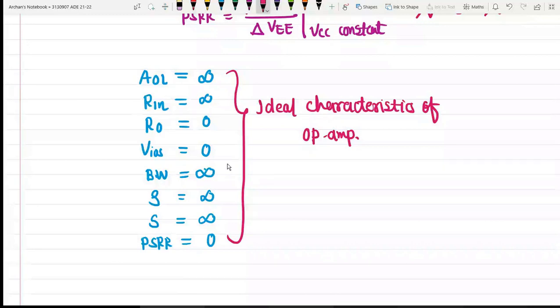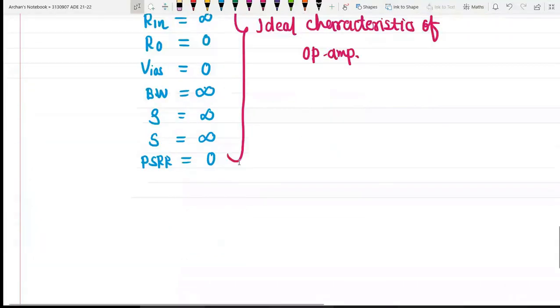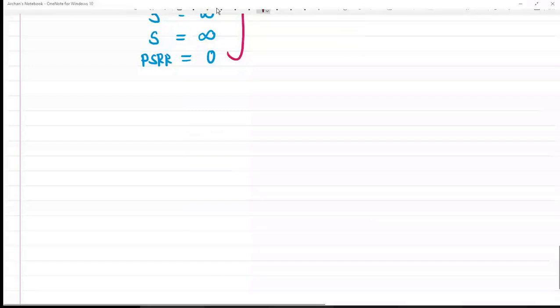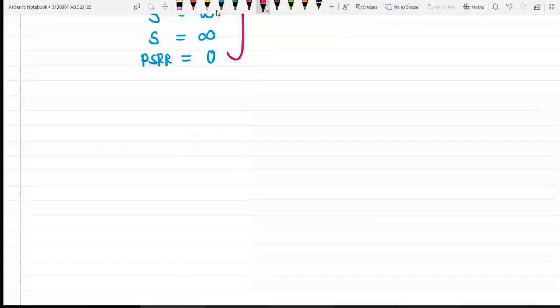Now let us talk about the voltage transfer curve. See, we will be available with some input voltage V1 or V2, which is to be applied at the inverting terminal and non-inverting terminal of the operational amplifier, and finally we will get some output voltage. Okay, so if we have the infinite gain, then as we know, output voltage is saturating between the two saturation levels, plus VCC and minus VEE. Okay, so what should be the voltage transfer curve?